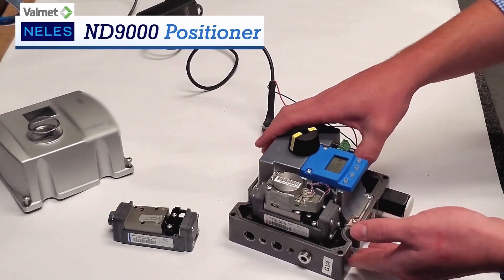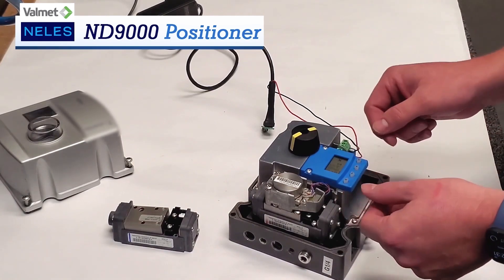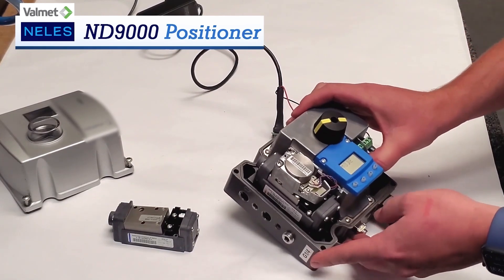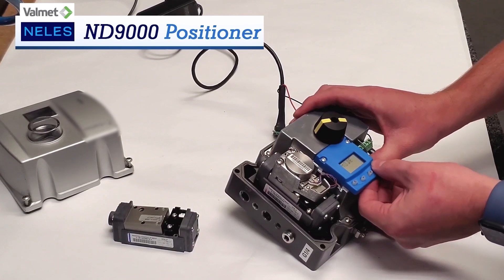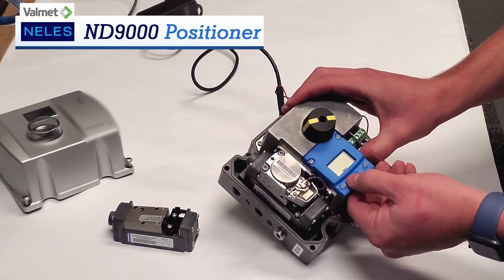Now this is not attached to a valve right now, so don't mind that. To get into some of the more key features, we hold down the plus and minus keys to get into the mode. There's an auto and a manual mode. To actually get into it, click enter and you can change it from auto to manual — we're going to go with auto.